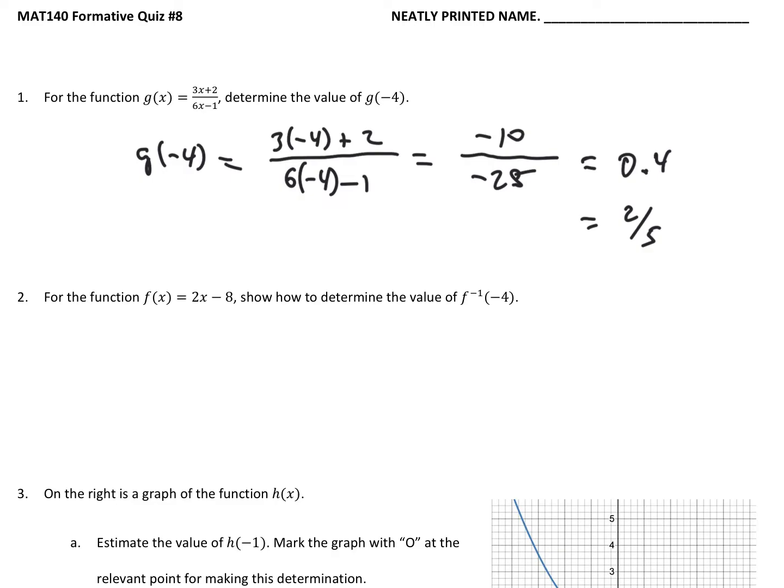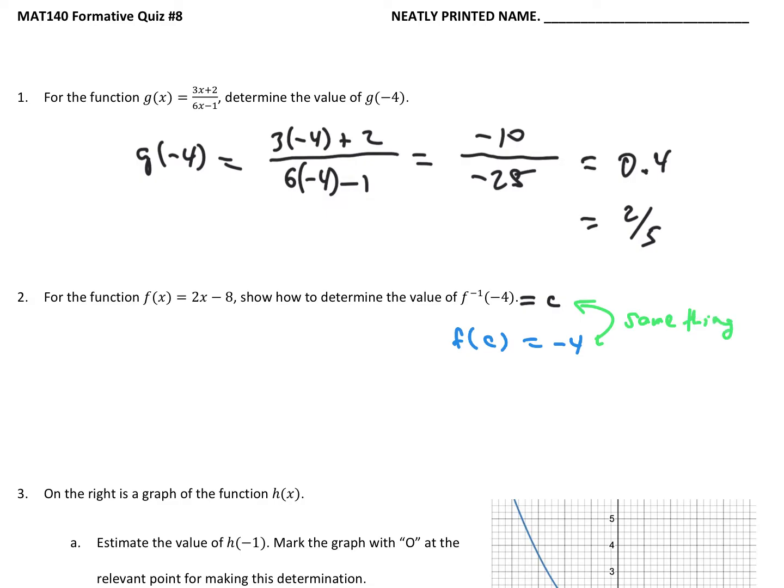For question 2, on the other hand, we are asked for the inverse function, so it's f inverse of minus 4. What we talked about this week was when we have a question about the inverse function, we should think of it as an equation. So here is an equation involving input negative 4 and output c. And what we learned is any equation like this that involves the inverse can be rewritten as a corresponding equation about the original function f. So these two statements mean the same thing.